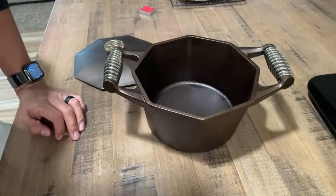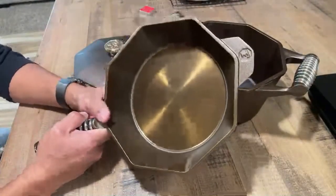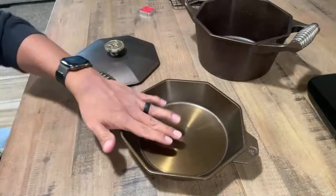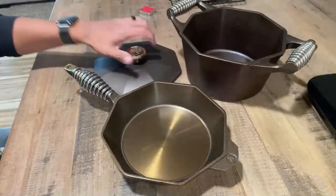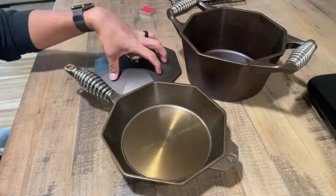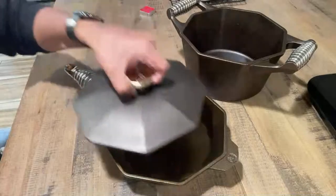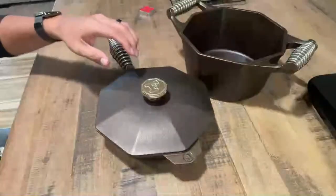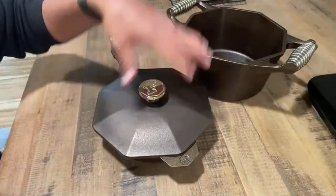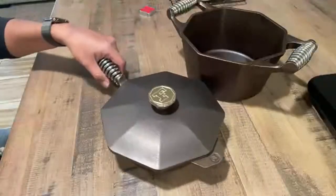But the other thing that I wanted to show you guys is this number eight Finex. The reason we have these two here is that Finex has this bundle where you can get the 3-quart Dutch oven and the 8-inch skillet as a bundle. As you can see here, the 8-inch lid works great for the skillet as well. I think Finex made it so the lids work with the Dutch oven and the skillet. So anyway, this is a bundle you can buy.